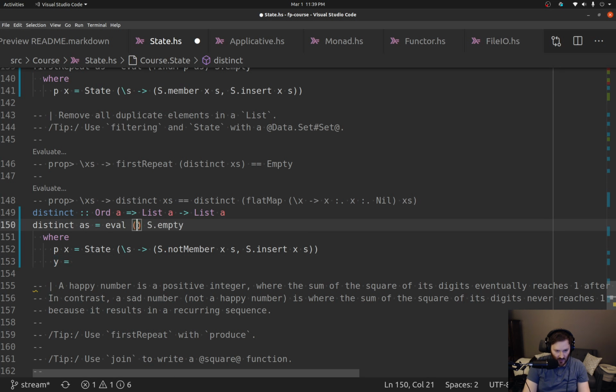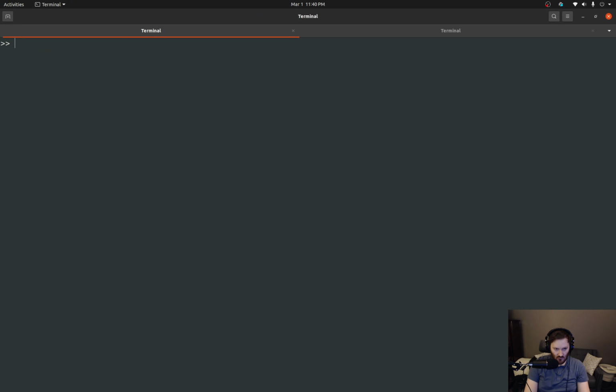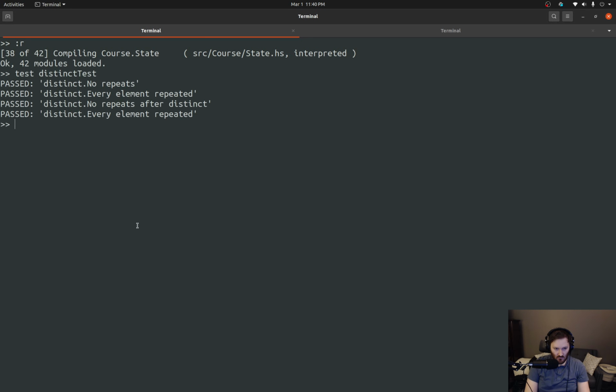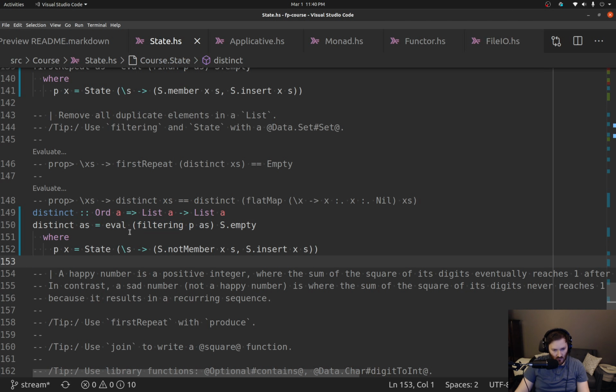I'm just kind of unwinding this refactoring. Okay. So evaluate filtering PAs with an empty set or a predicate. It takes a state and checks if the element's not in the set. Seriously. Awesome.